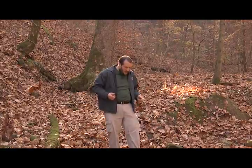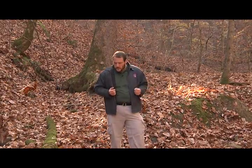Well, here in this liminal time between fall and winter, you don't need waders to go exploring this creek. We're here in Hemlock Hollow, and this creek is entirely dry. This is a seasonal creek, which means it's only wet for some parts of the year. But what happens to the life that's in this creek when it goes dry? We have salamanders, crayfish, and other invertebrates that live in this creek, and even a few species of fish. As you can imagine, these species have to do something when this creek dries up. Let's see if we can find out where they went.